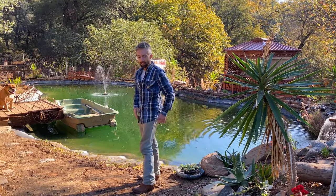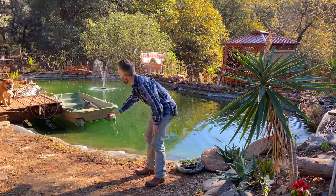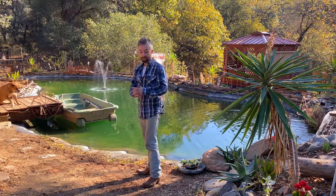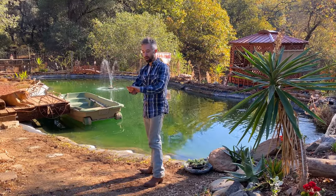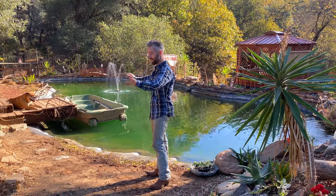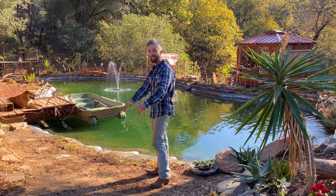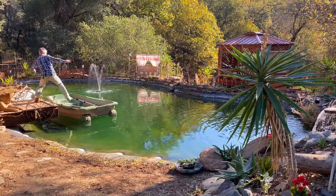So get it all level. They have laser levelers, so you could have a laser and just make that level. Or if it's a smaller pond, you could just use a metal pipe or a straight piece of wood and put a leveler on it and see if that end and that end is level. Just make sure as you dig, the edges are level.